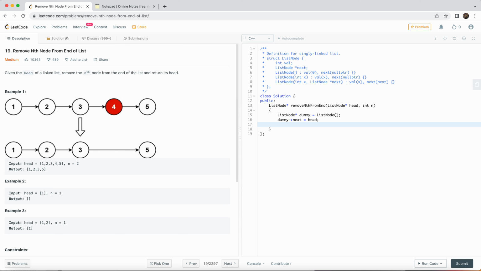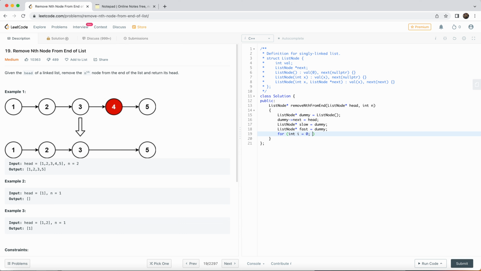So dummy next. Now we have to declare two more nodes. One is slow, which will again point to dummy. One is fast, which will also point to dummy. So now we have to skip first n nodes. So for int i equal to 0, or i equal to 1 is also fine.